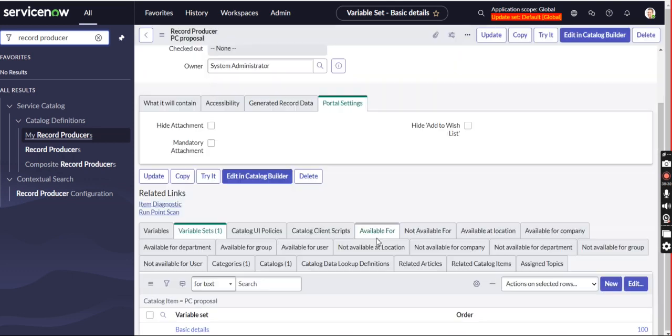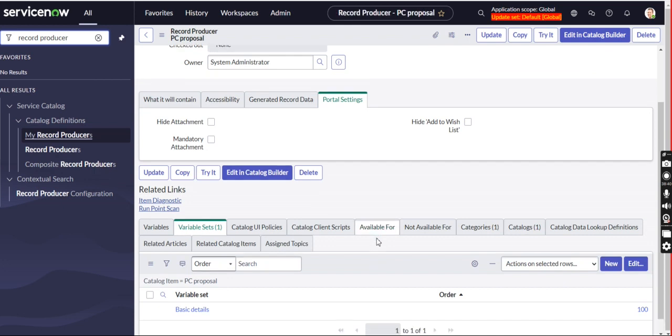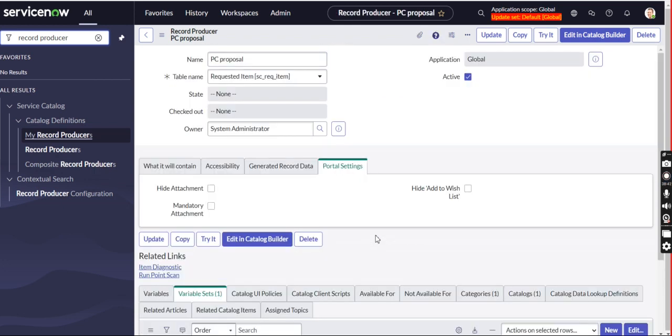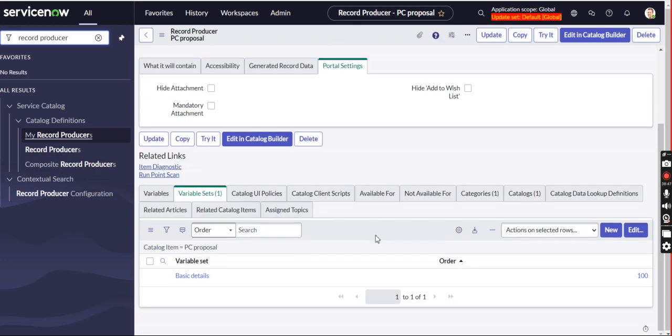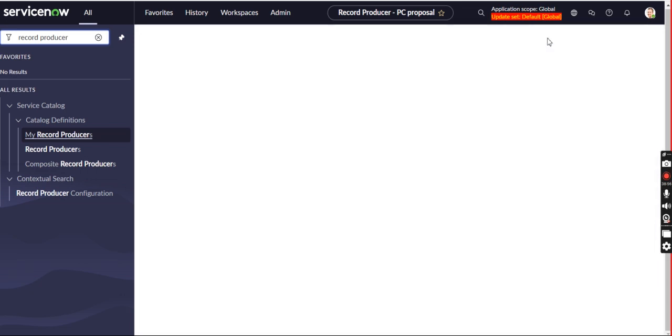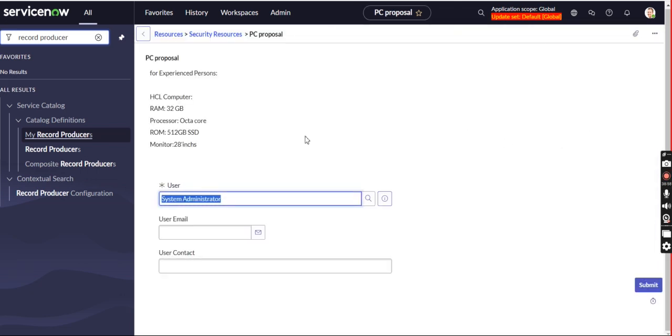Okay, so now let's check that. If you want to take a particular item, just try it. The creation is already done, so now let's see. When we are seeing that, your personal PC proposal is there, and for experienced persons, an HCL computer, and these are the specifications.